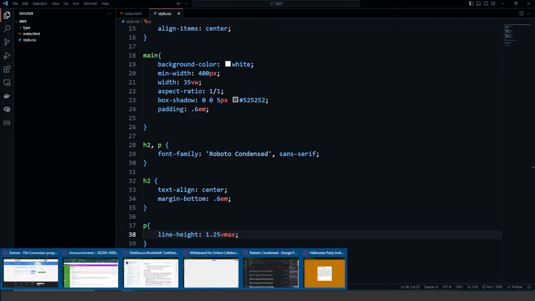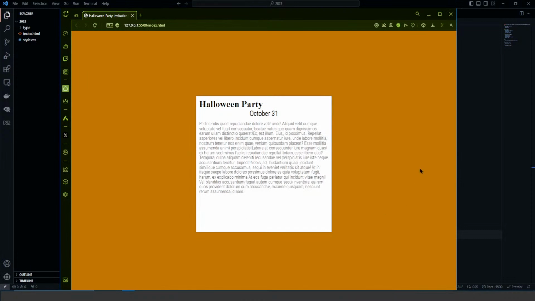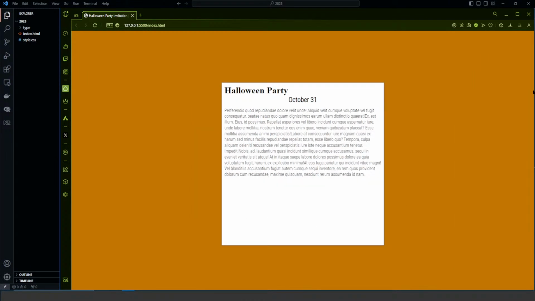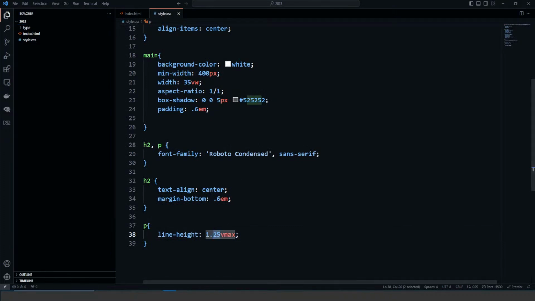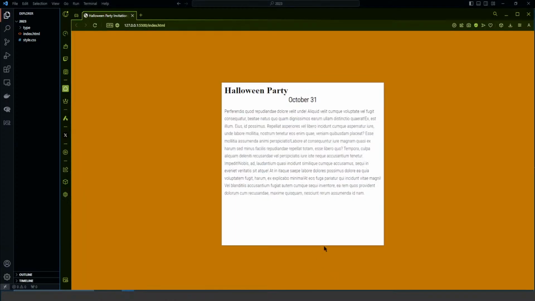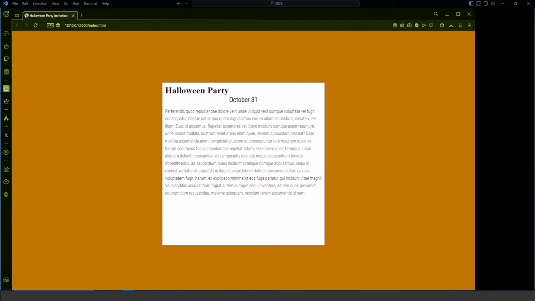Right, this is something that you might have to tweak a little bit. Yeah, I want it a little bit bigger than that. But since my box gets bigger at bigger sizes, that's going to give you a little more line height at the bigger sizes where the lines will be longer, right? So we said that we want more spacing between lines at times when our lines are longer. So this actually gives us that possibility.